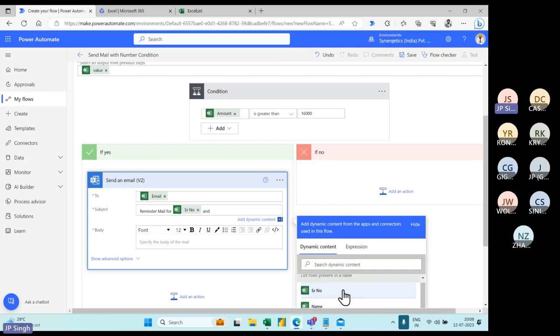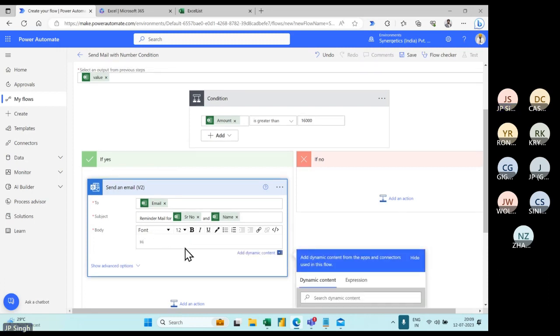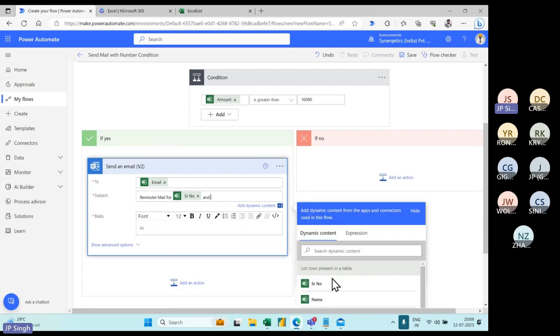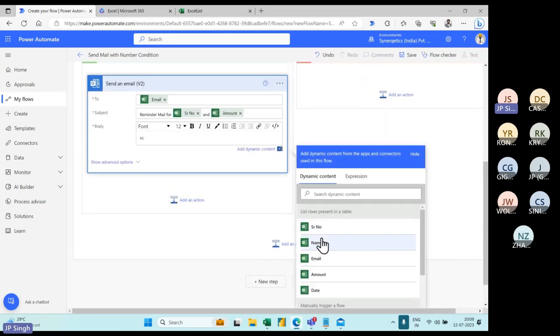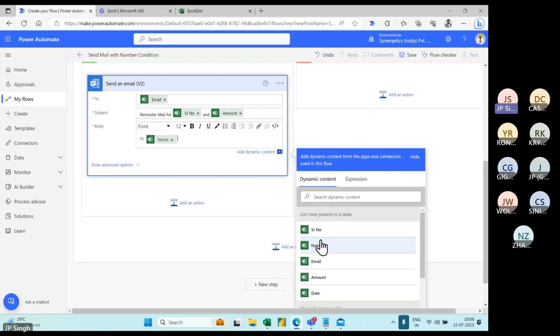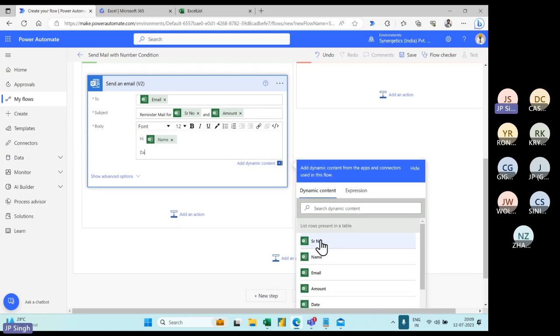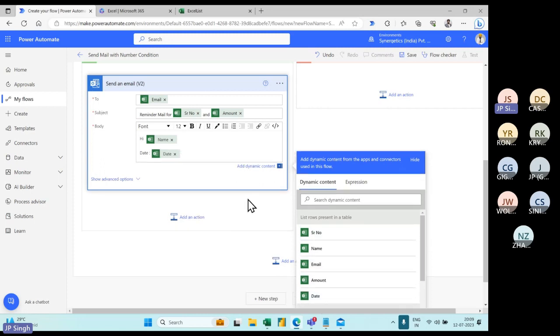And the name I can put here in the name. I just press Hi, I just remove the name here. I'll take the amount so that we can check, Hi, and I can put the name here. And I'll put the date here too, so that we can check this date also. What is coming here?